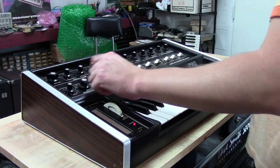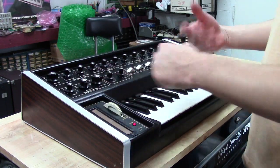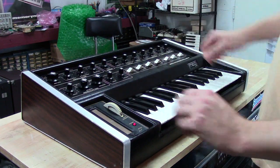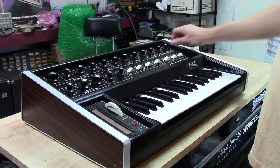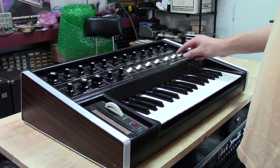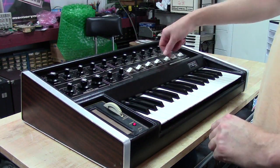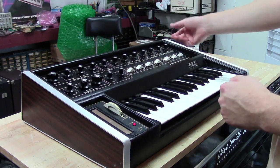That's how that works. You also got your sample and hold, which you've already heard, but you got two versions. You got one that's auto trigger. So we'll go here, bring that down. So you hear it auto triggering. I'm just adjusting the contour setting.